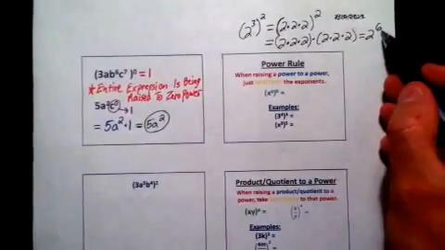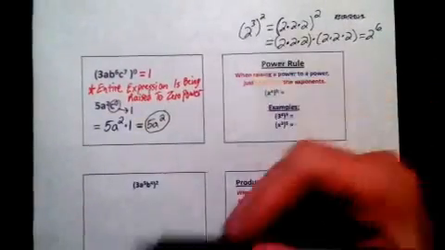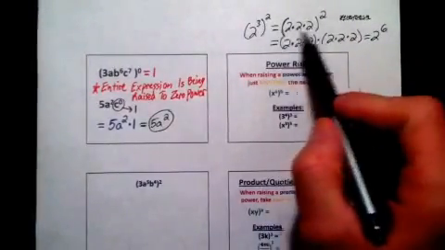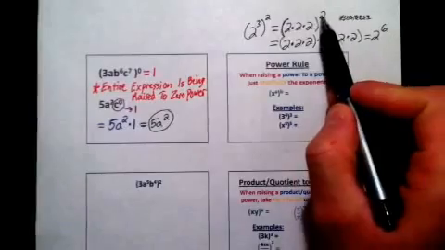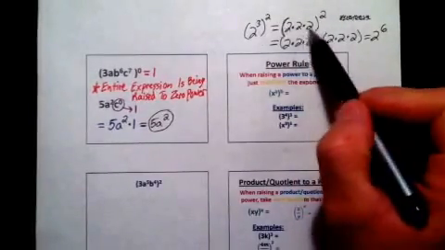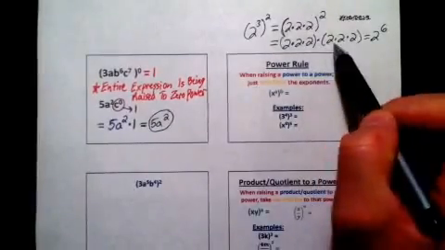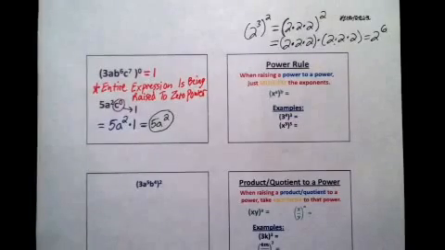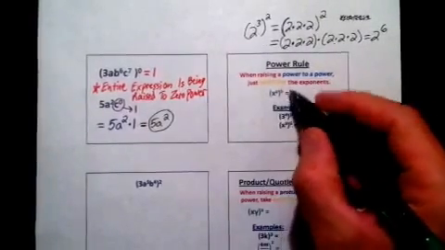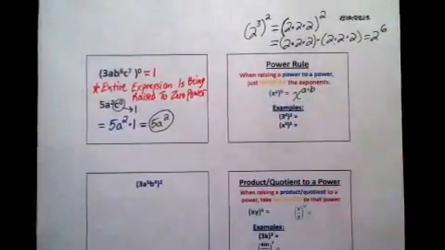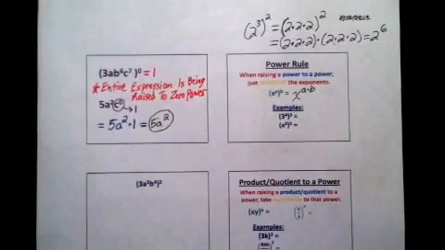How do we get to that power of 6? We could have just done 3 times 2, because however many factors you have on the inside of the parenthesis, you're going to be multiplying it by however many times we have the power on the outside of the parenthesis. So 3 factors of 2, written twice, is going to give us 6 factors of 2. So the rule here is when you have a power to a power, we multiply the exponents. So x to the a power raised to the b power is going to just be x to the a times b power. We keep that base and multiply the exponents.